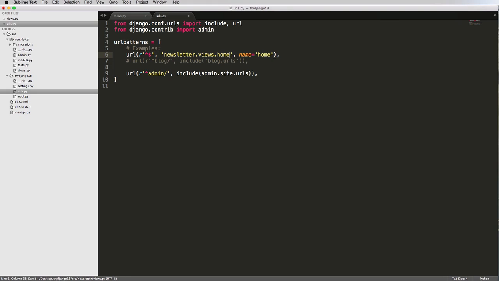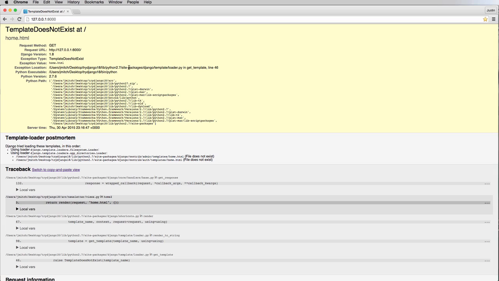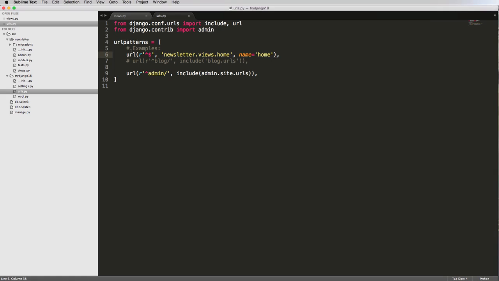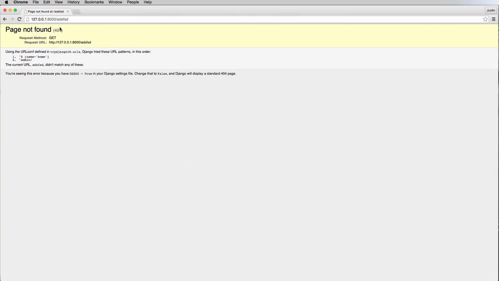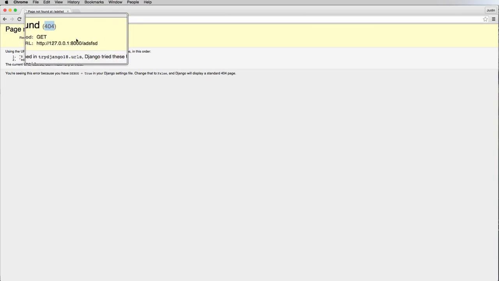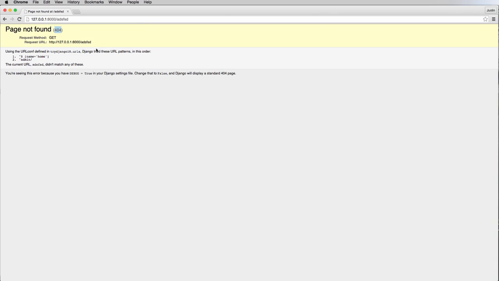I'm going to change everything back to exactly this. When you go to any particular URL, there's going to be a pattern that matches that URL. If there's not a pattern that matches it, it will raise a 404 error. Django automatically says 404, which stands for page not found, right? A standard 404 page. You've seen these all the time if you typed in a URL incorrectly.